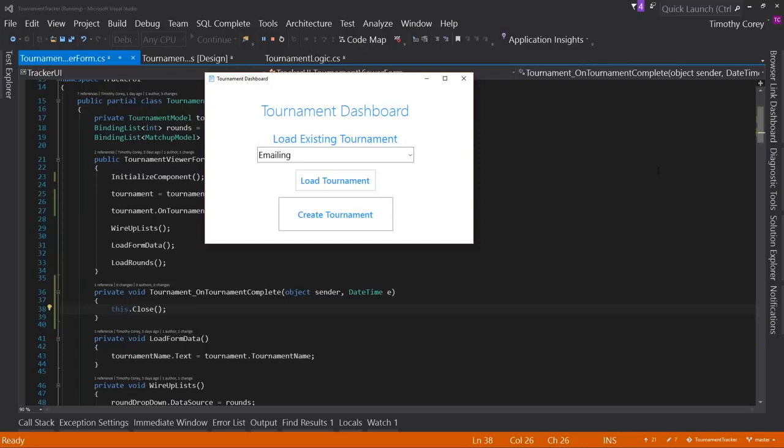The way to get your application rock solid is to test it over and over, and not just with the standard stuff. Test it with weird things like having no prizes, having prizes but no entry fee, and all that kind of stuff. Try everything you possibly could and see what happens. But for us, we're going to call this application complete. I would love to see what you do with this application. Let me know. And also, if you do find bugs, let us know. And let us know what you did to fix them. That's the important thing. Because this really is a process where you learn more by doing.